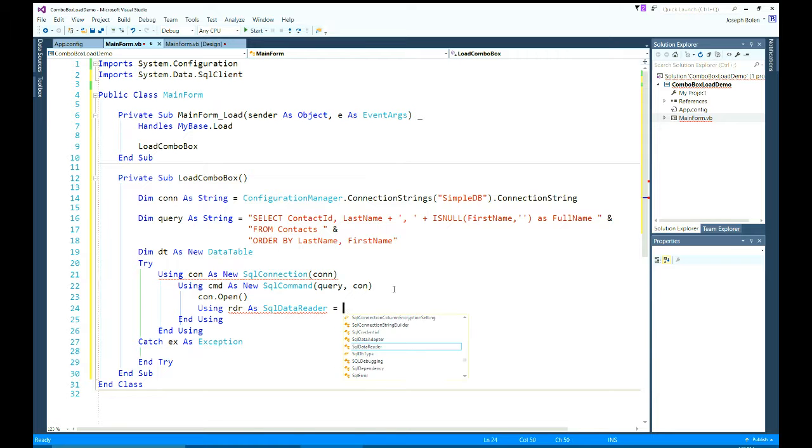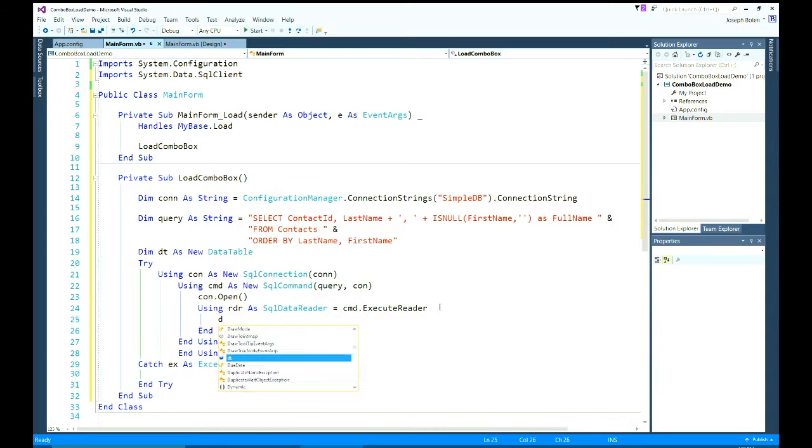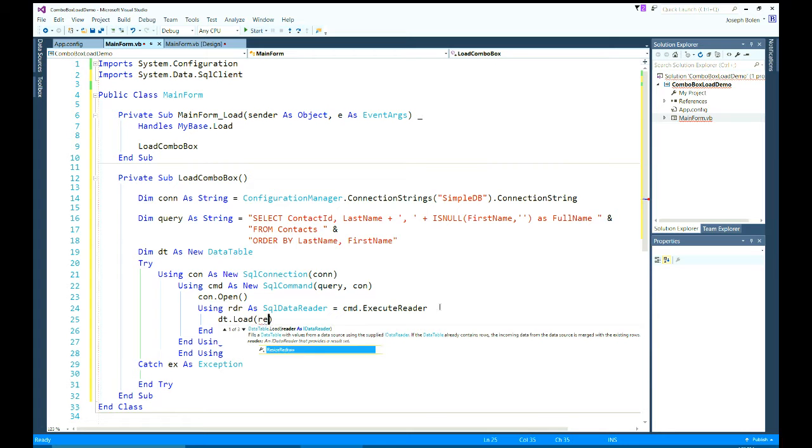And it's going to be equal to the command of ExecuteReader. There we go. And within that, then I'm going to take the data table, load the reader, RDR.